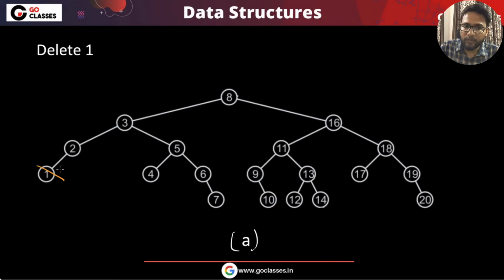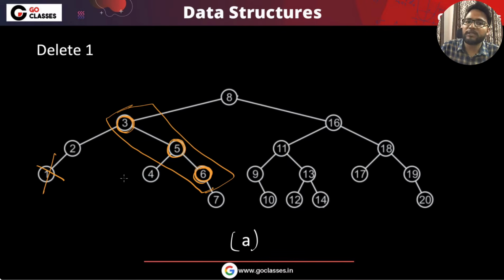If you delete one from here, what you are going to get? You are going to say that okay, this 2 is balanced, then this 3 will be imbalanced. Why? Because this height is 1, 2, 3, but this height is just 1. So since this is imbalanced, I will find whether it is a stick or elbow. So you will go to 5 because 5 is having higher height. From 3 you will go to 5. Then you will go where? You will just say that from this 5, 4 is having a lesser height and 6 is having the higher height. So you will go to the 6, right? This is how you can say that this is a stick, isn't it?